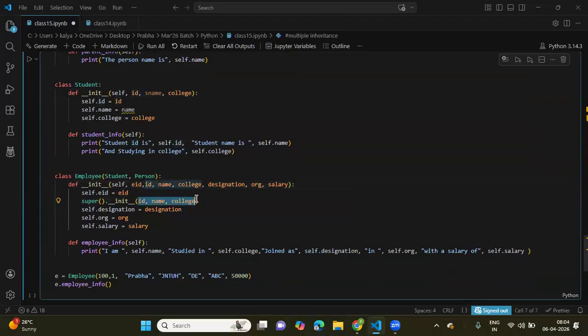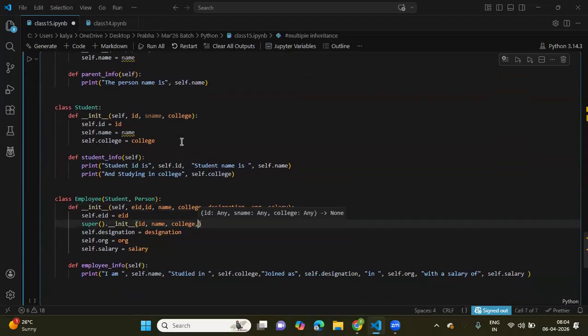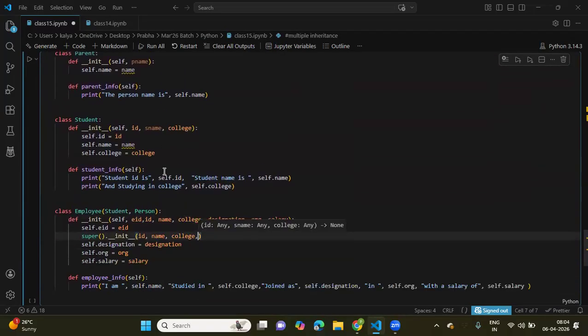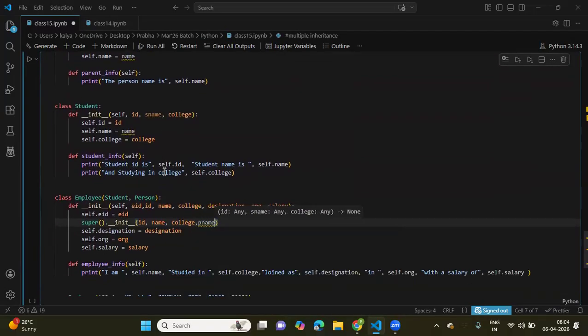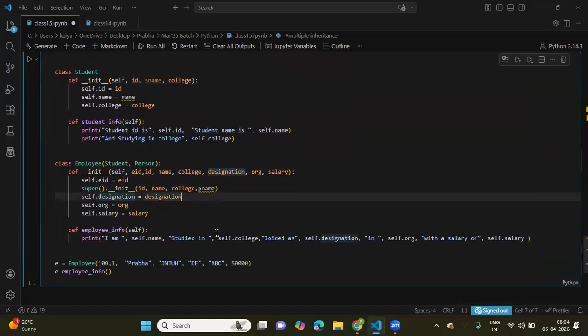So this is fine. Let me also inherit the parent name. Now as we have multiple parents, inheriting directly using the super method is not possible. Let's see. I'll run it.